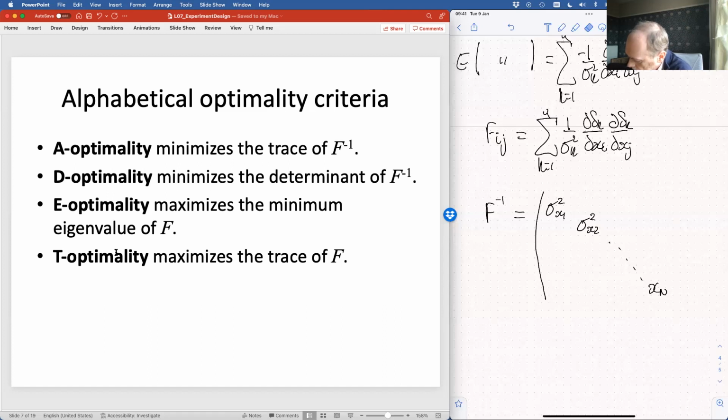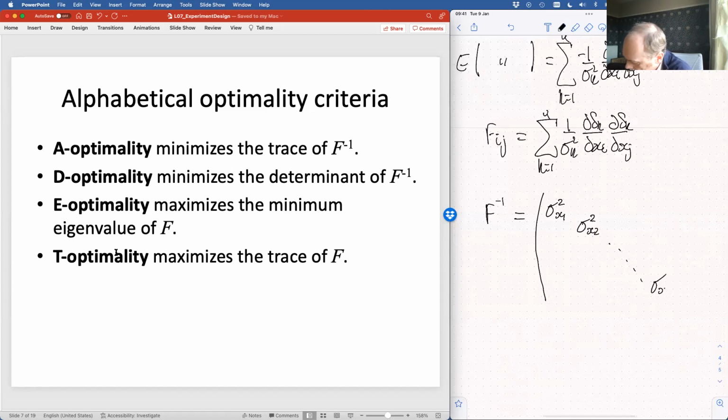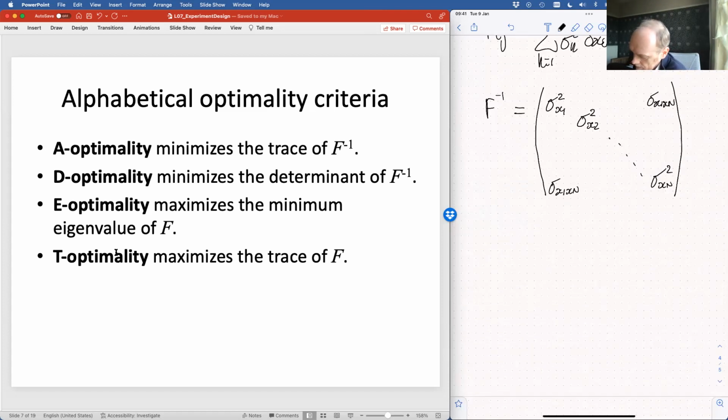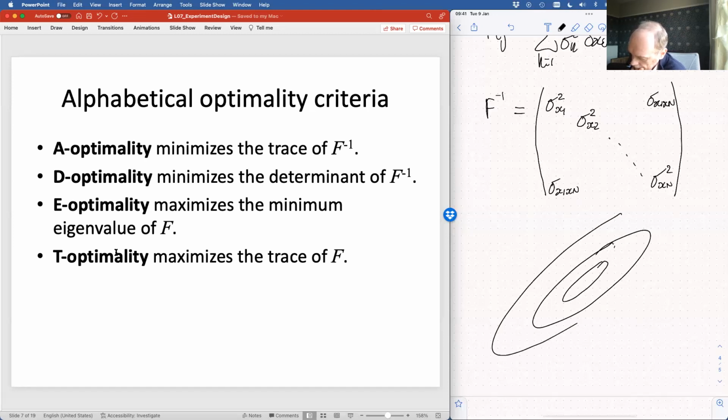The diagonal elements will be the expected variances of our individual parameters. And then the off-diagonal elements are the covariances between pairs of the parameters. So the top right and bottom left, for example, is the covariance between x1 and xn. And you can think about that covariance matrix, thinking back to Laplace's method, as approximating the distribution on our parameter estimates as a Gaussian, something that has elliptical contours in 2D, ellipsoidal in 3D, and so on. And these variances along the diagonal then correspond to lengths of these contours along the different coordinate axes.